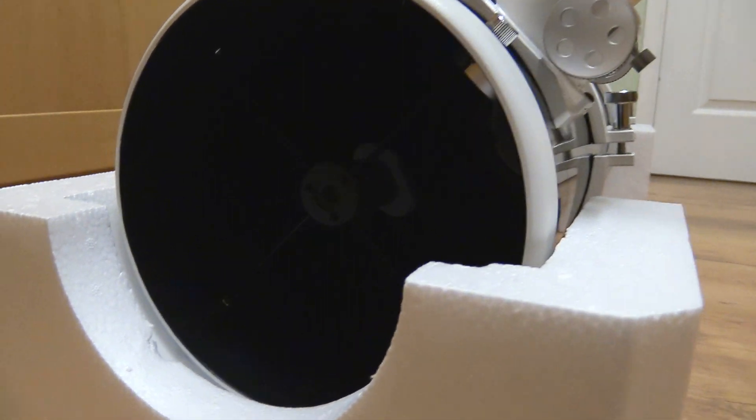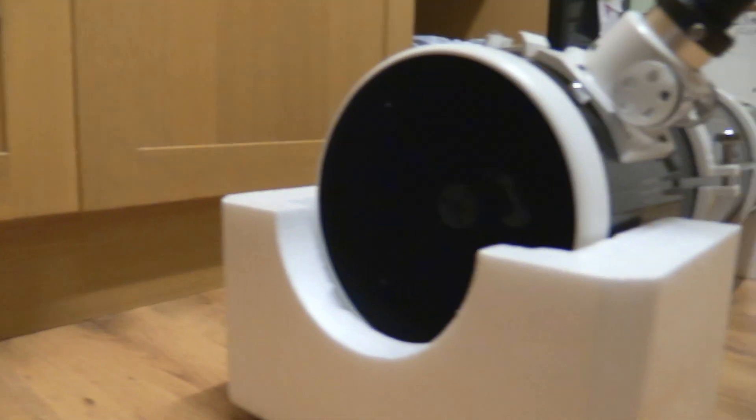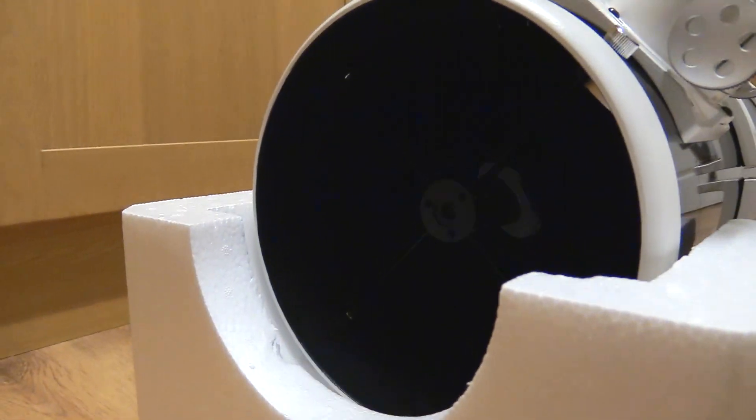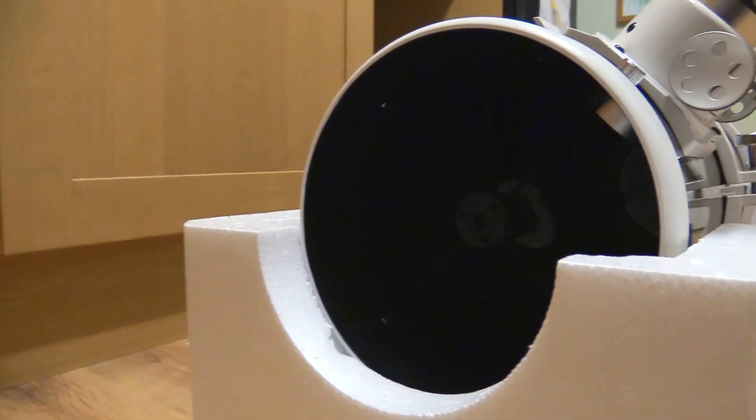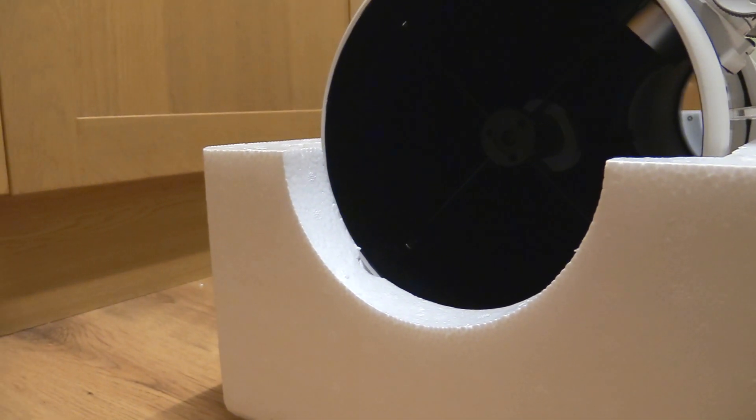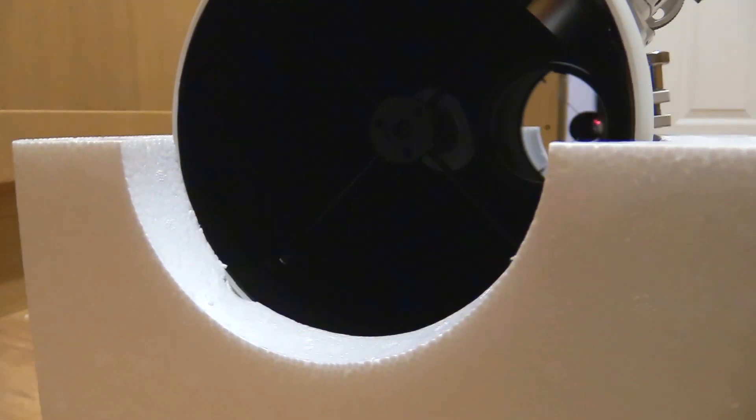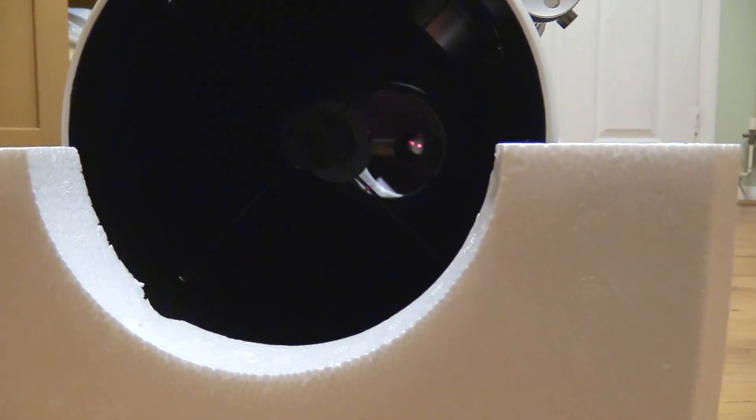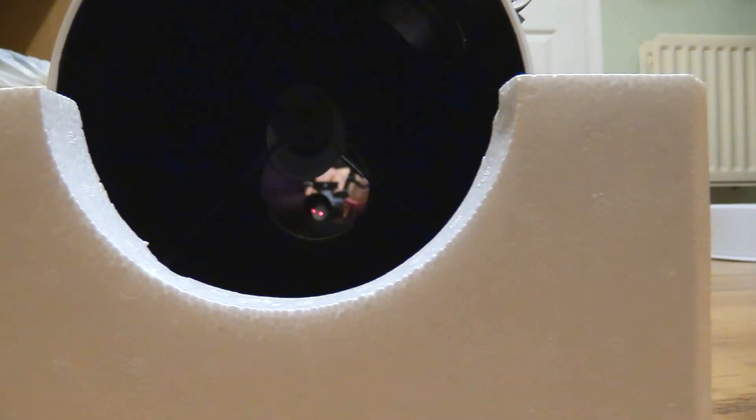Before peering down there to see what the red dot's doing, I've placed a white sheet of paper opposite the opening. If you see a red dot on there, basically you know the red dot's missing the secondary mirror and flying out the front of that telescope tube. That will let you know that you don't want to stick your head down there. But because we can't see a red dot on that paper, we can safely look down at the primary mirror without getting blinded.